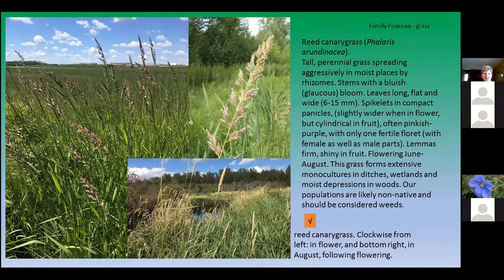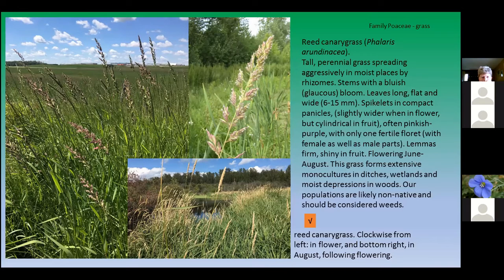Marsh reedgrass, another of the plants that I hate, that like the raspberry may consist of native and non-native populations, with the non-native ones being the aggressive ones that form these extensive colonies, particularly along wetland edges, but also in moist areas in forests, particularly if you've got a low-lying area in a forest, which actually creates a bit of a wetland, then you will get a lot of reed canary grass. And I did see it at the river's edge, so hence the orange check mark.